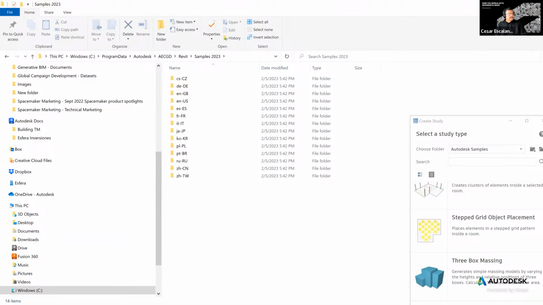Let me copy this. And in the chat panel, I pasted the path.